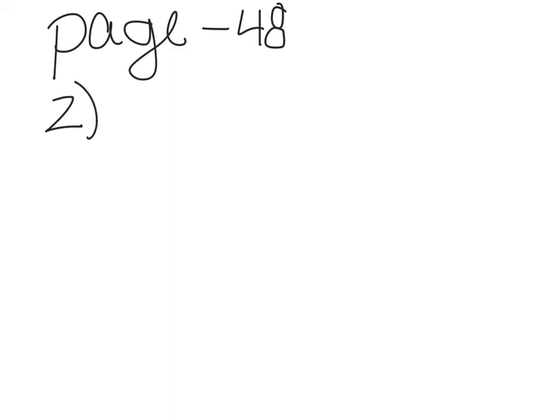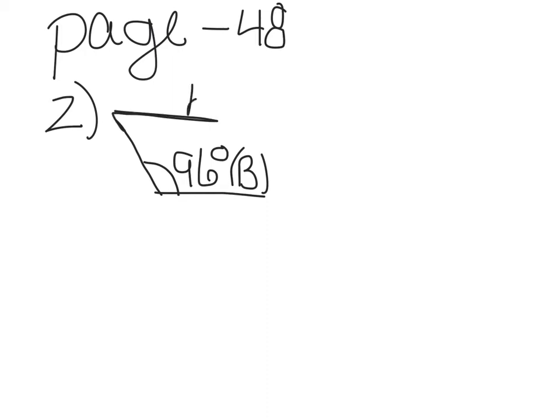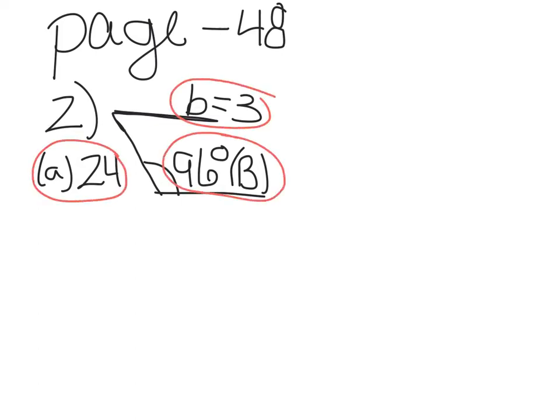If you look at number 2, they give you a triangle, and the angle they give you is obtuse. So if this is the bottom of the triangle, you must draw an obtuse angle. They tell you this angle is 96, and they tell you this angle is called B, which means this side right here, across from B, must be little b. And we know that little b is equal to 3. And then this side right here is 24, and this is little a. You know that because when you do law of sines and it's an ambiguous case, it's always a side-side-angle situation.